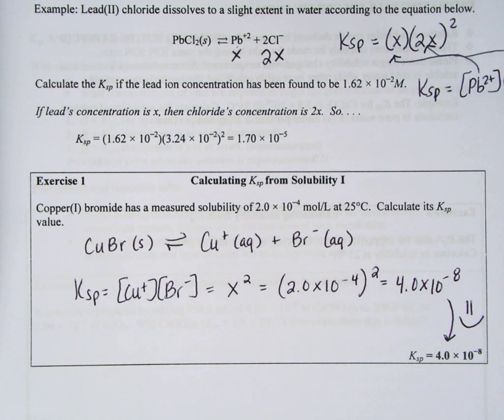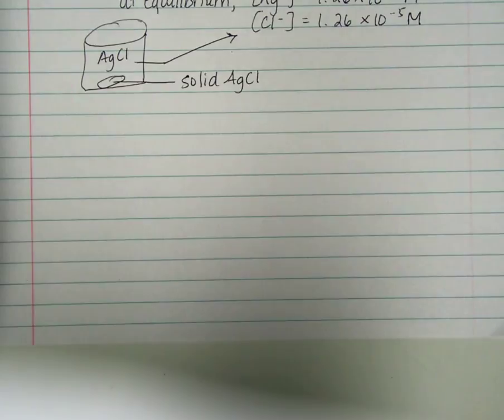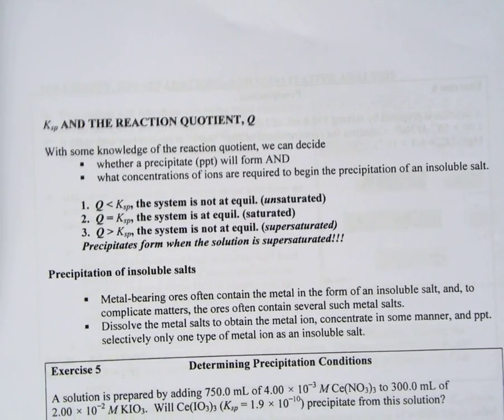My suggestion would be to continue and try some of these problems. The hardest part you will get to is whether or not something precipitates. But it's just like equilibrium. If you've made too much, if your Q is greater than your Ksp, then you are going to have a supersaturated solution and you will have a precipitate. And that is outlined on a page in your packet. It's on one of the last pages where it says Ksp in the reaction quotient.